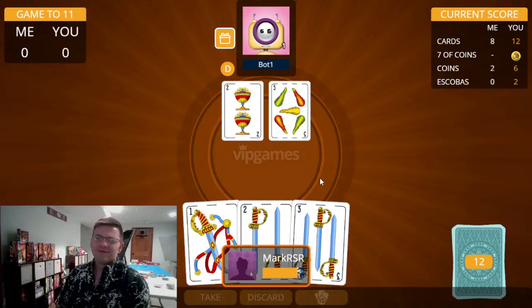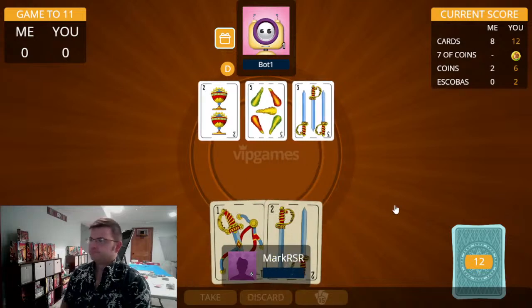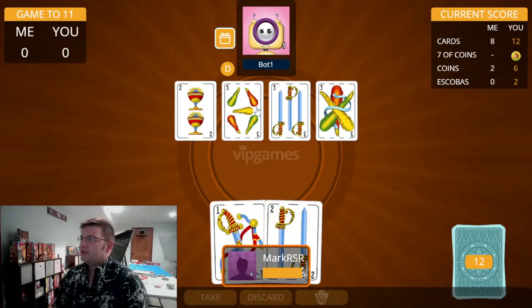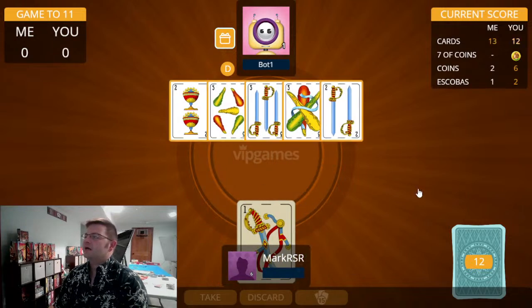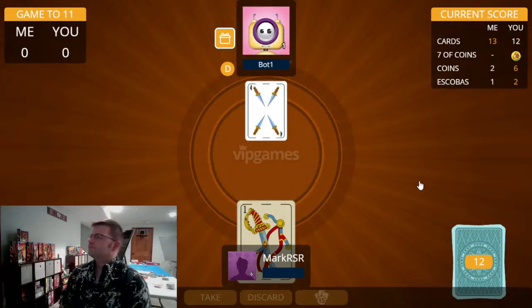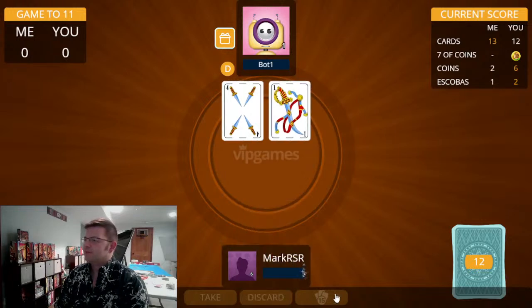I mean, maybe if I was able to play it on the table and have all the time I needed to think. But that's 10. Okay, so we have 10, 13. I'm getting an Escoba. Escoba. Boom. That's a point. I need to get some more coins, but I don't think that's happening.